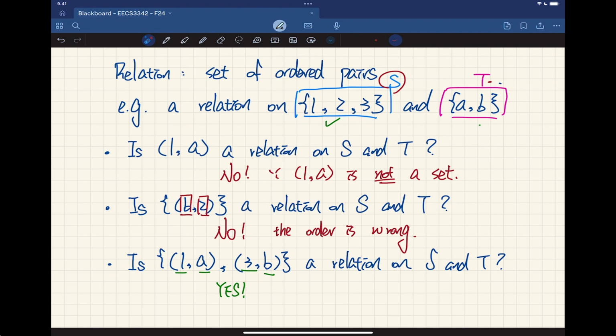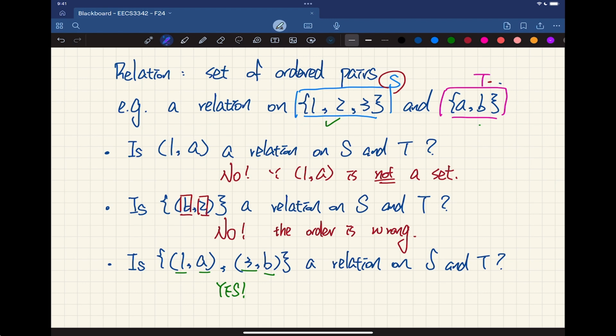Yes? You mean, sorry, which one? This one here? The third one, okay, sure. You mean rather than this one here, you want to have 3B and then 1A? Is that what you meant? Yeah, it will still be a relation, it's fine. They will be considered equal relation because relation is simply a set of pairs. And for the set, the order doesn't really matter. Okay, so let me write it down.